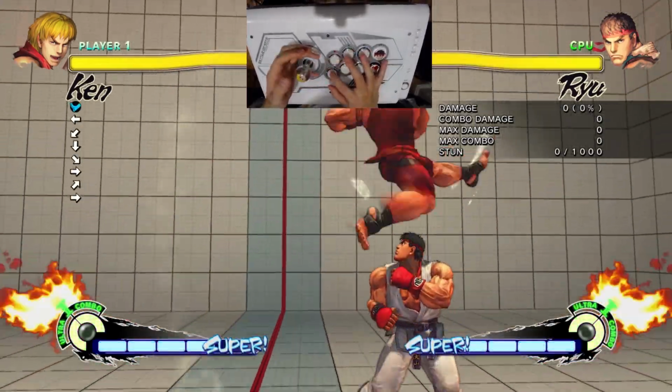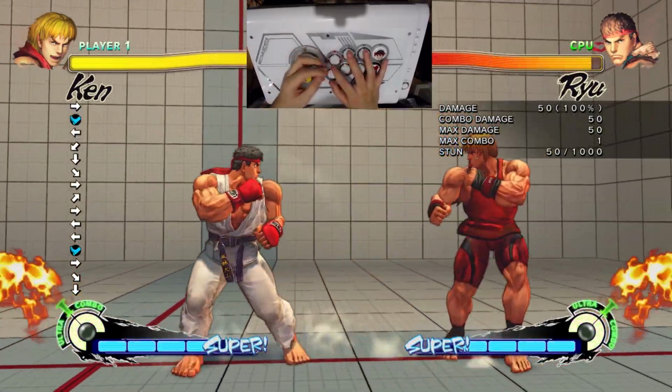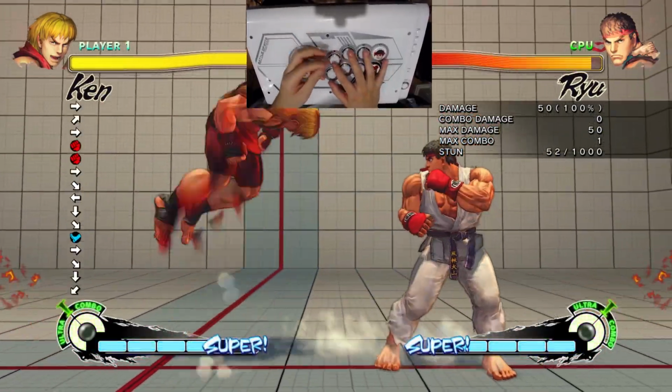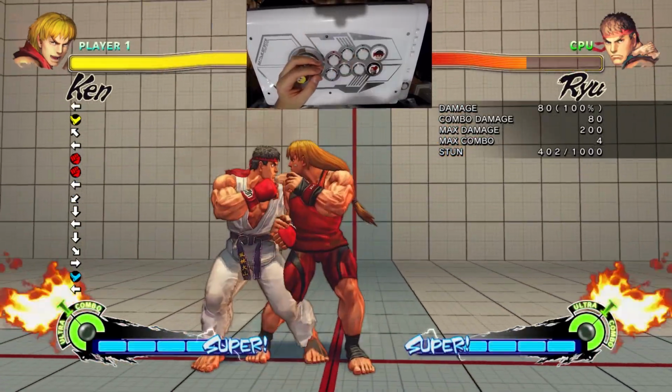So, Ken also has an airborne Tatsu that leaves his opponent standing next to him, so he can combo into some special moves or normals when he lands it.